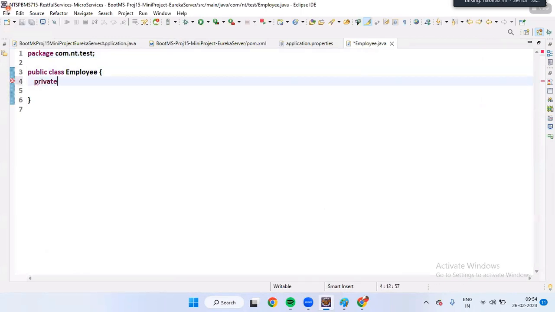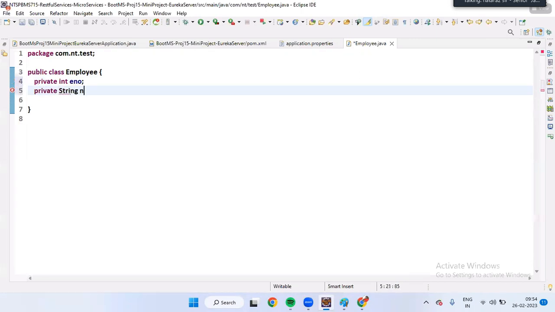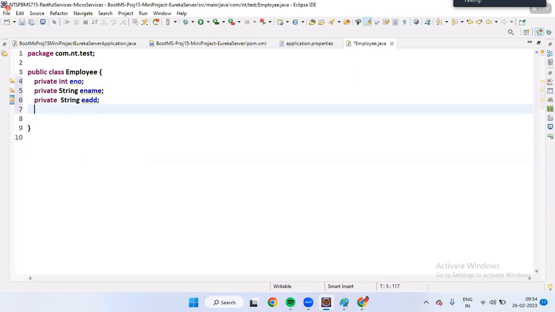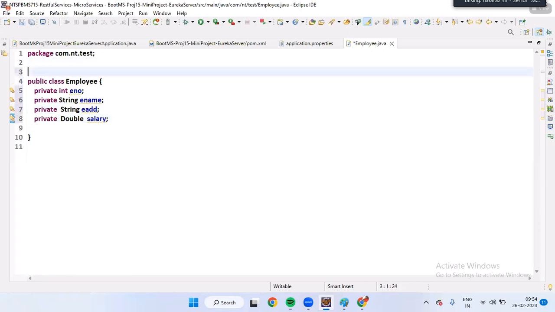Tell me, here what is there: private int eno, private String ename, private String eadd, private double salary. Then add the @Data annotation.